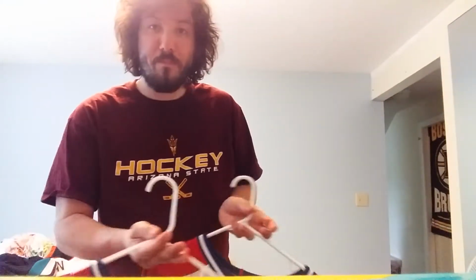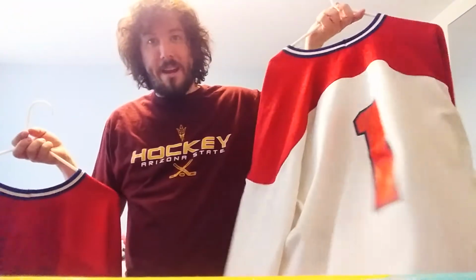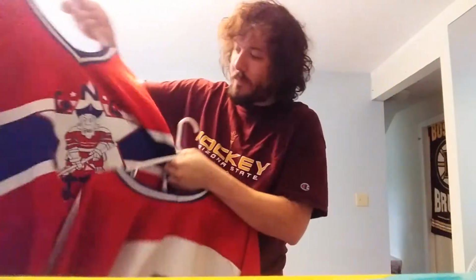Now, these are not NHL jerseys at all. But going alphabetically, you're probably saying, who the hell are those guys? What team is that? These are actually my freshman year high school jerseys that I've kept. Number 1, because I was a goalie, and every goalie needs to be number 1 in high school, apparently. But yeah, this is my old high school team. I thought it was cool to save them. We'll see how that feels in a few more years.